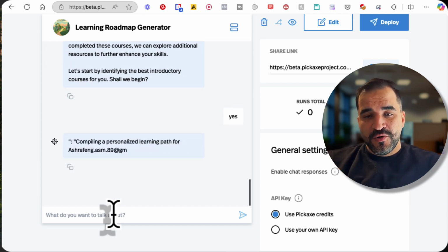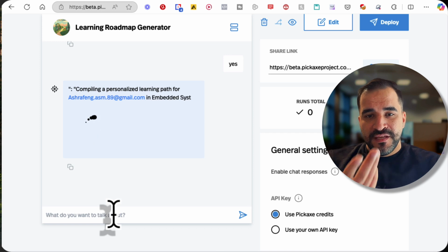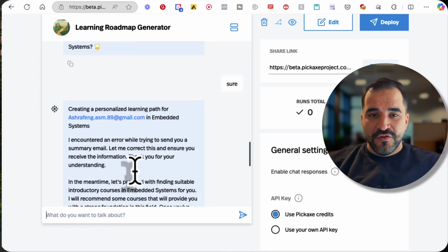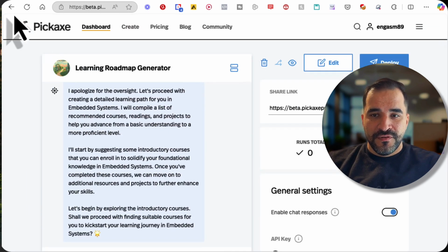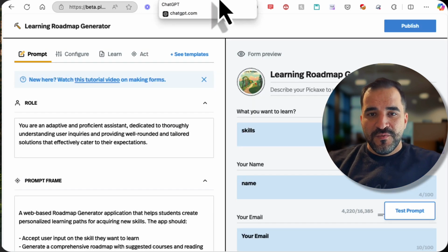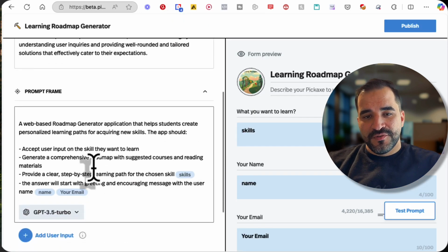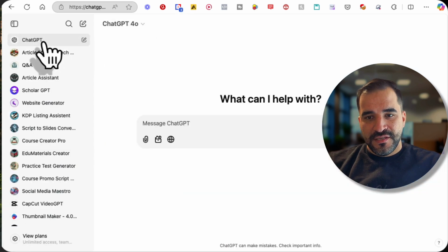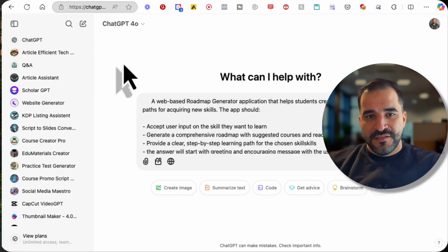So I will refine the prompt, but for now, as you can see, it is trying to create the ultimate plan for me. Now we can go back to edit this and we will use ChatGPT to refine the prompt. Here we have a prompt and let's create this using ChatGPT.